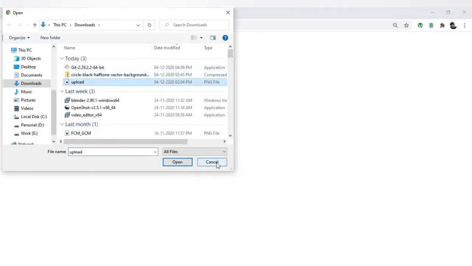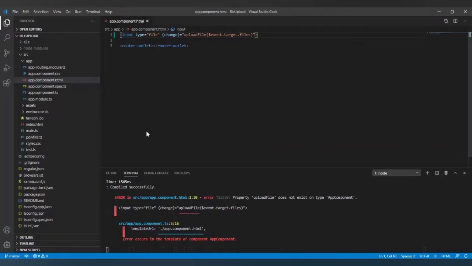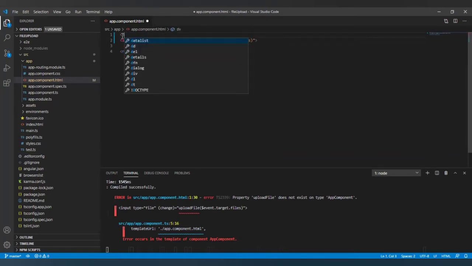We want a drag and drop functionality here. So what I'm going to do is wrap this with a div, a div which encloses the input. Let me have a class for file upload container.